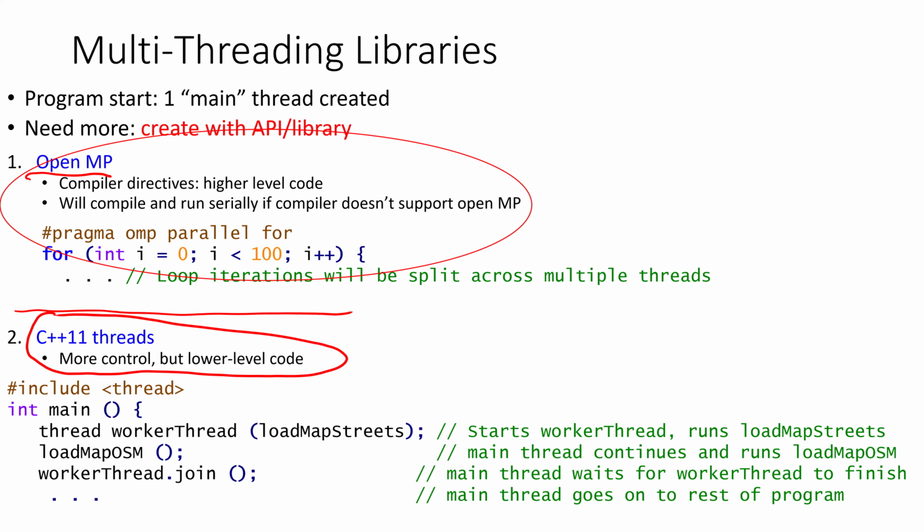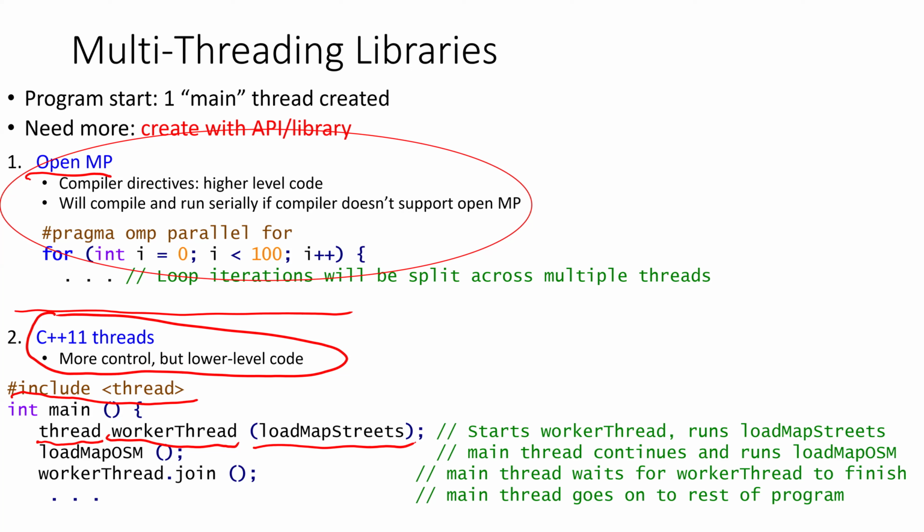Okay, so if you wanted to write this, what do you do? First, you include the standard library threading header. And here's how you actually do it. I did it in main, but you should probably do this inside load map. Maybe after this tutorial, I'll change this to load map. But basically, I'm showing here how you could make load map parallel. So I'm declaring an object of type thread, and I'm giving it the name worker thread. The constructor for a thread in C++ takes the name of a function.